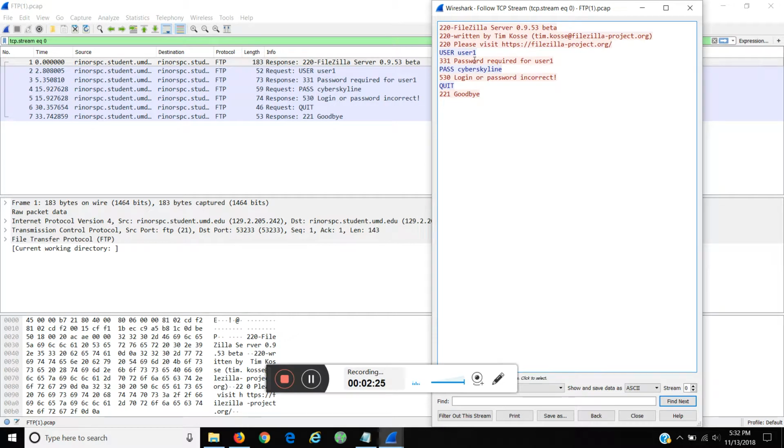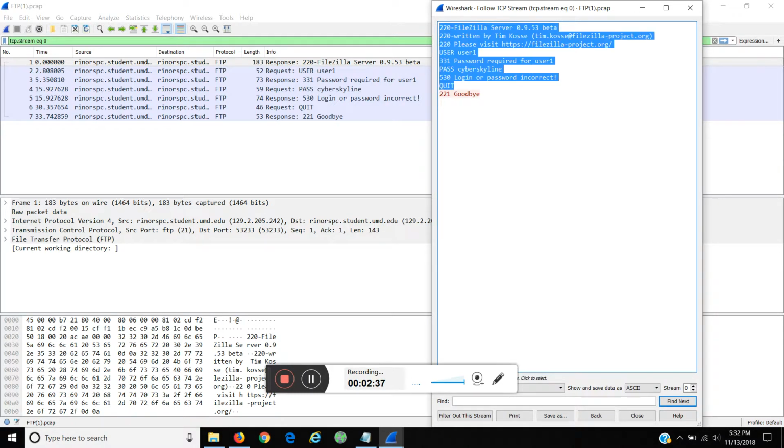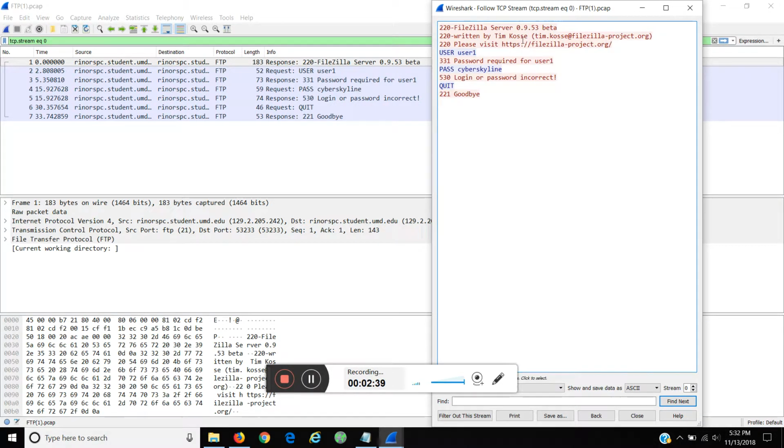What this does is take the packet you selected and all the packets associated with that stream or set of data, and put it into a file format, like right here. It shows all the data that gets sent across in that stream.